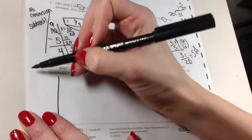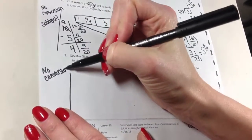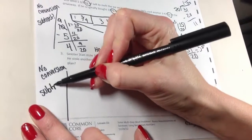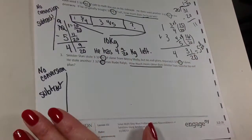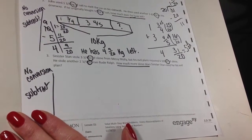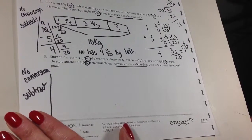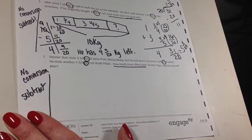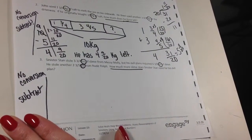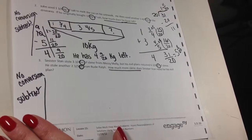So some of the things I notice: no conversion because I'm in ounces from the beginning to the end. How much more indicates that probably somewhere in here I need to subtract. I'm going to read the problem again. Sinister Stan stole 3 3/4 ounces of slime from Messy Molly, but his evil plans required 6 3/8 ounces of slime. He stole another 2 3/5 ounces from Rude Ralph. How much more slime does Sinister Stan need for his evil plan?